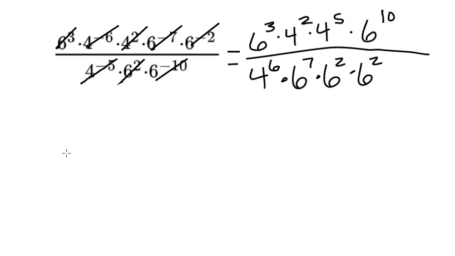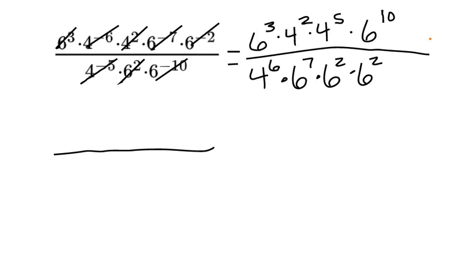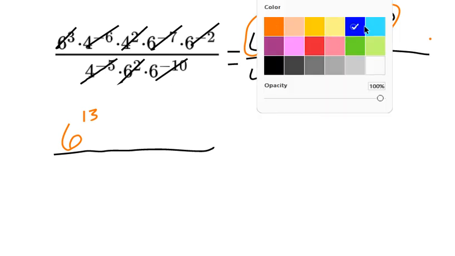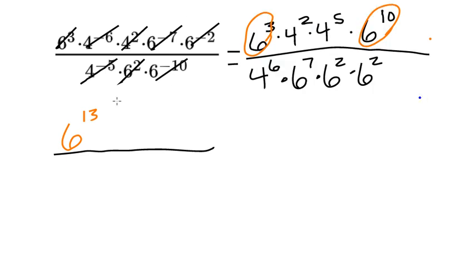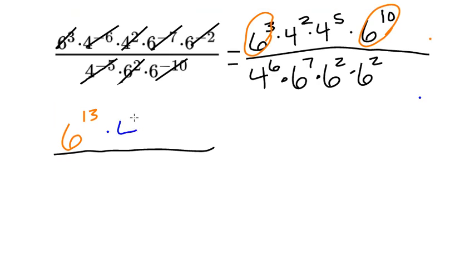So now I start by combining like bases here. When I go to deal with my 6s, I have 6 to the third combined with 6 to the 10th. The base stays the same, and when I multiply, I add the exponents, so that becomes 6 to the power of 13. So now I go to deal with my 4s here, so that's going to be multiplied by 4 to the power of 5 plus 2, so that would be 4 to the power of 7.